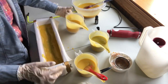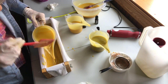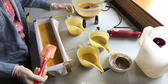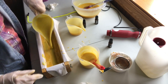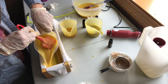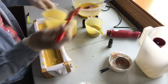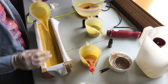And then I will take my hanger and swirl at the very end of this. So have you made dandelion soap, or have you used it? I'm pretty excited about the opportunity to use some of this. Of course, it won't be ready till the middle of May because this is a cold process method, but I am just looking forward to it. I was really encouraged by the color that came out there.